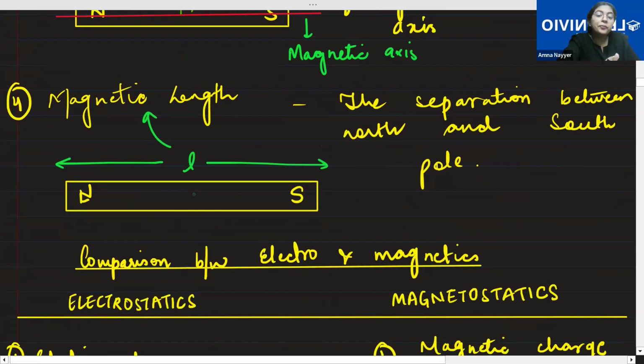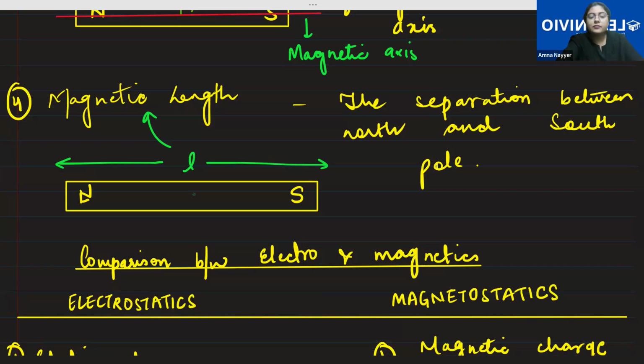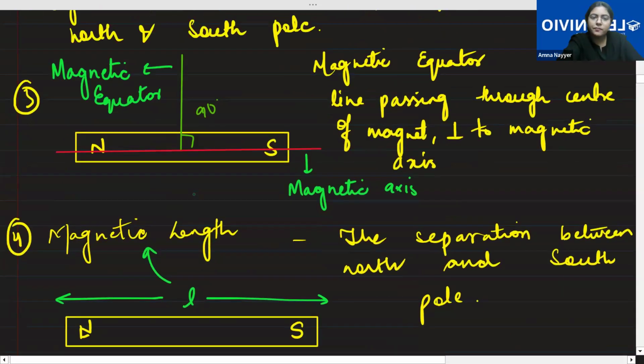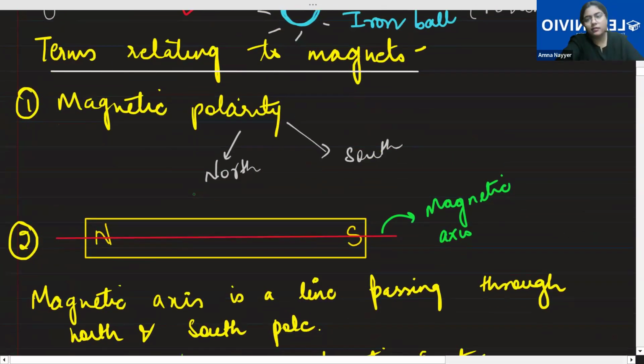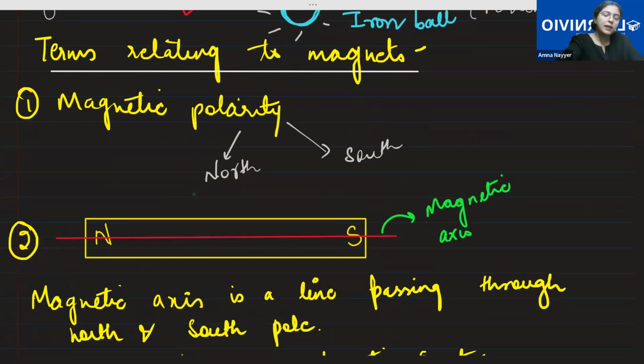Now we'll move on to the numericals, but I'll be discussing the electrostatics part together with you, because it will give you a revision also. So I hope you all must be knowing that. And in that way we'll come to the numericals also. That will complete this topic. It's a very short chapter.